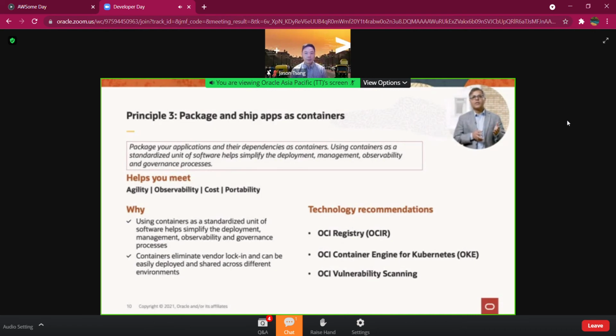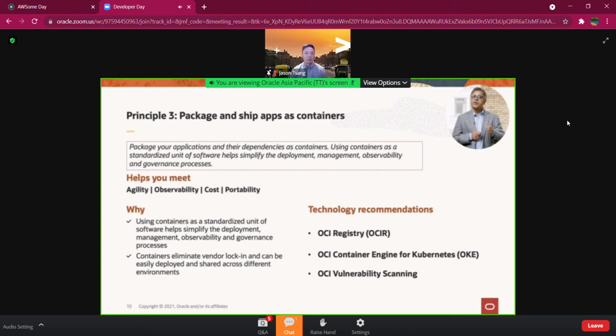So regardless of whether you're running on premise, or you're running a physical server in the cloud, or you're running a virtual machine, you get the same result every time. So you now have a simplified and consistent approach across development, management, observability, and governance for your app. And because containers run across multiple environments, you're effectively avoiding vendor lock-in in the design of your app.